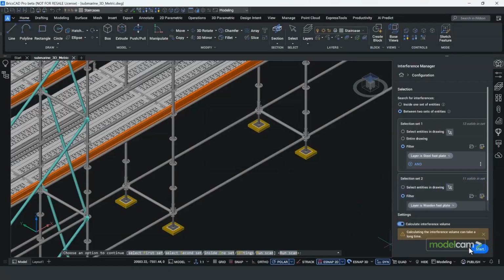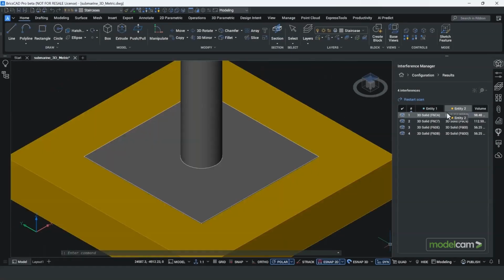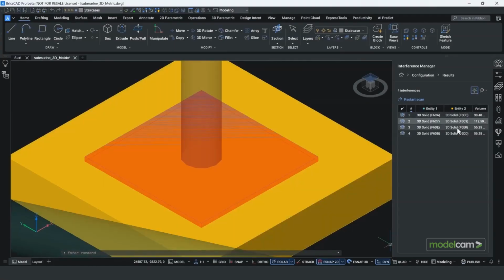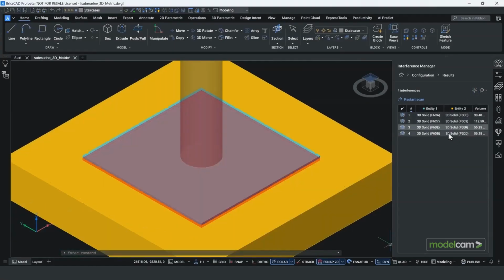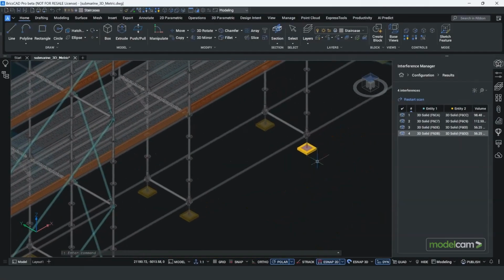I'll slide on the Calculate Interfering Volume check, and once I run this, you'll notice in the Results tab, 4 of the feet are intersecting, which means I would then need to go and find these and design out any problems. The great thing is it shows the interfering volume, and you can choose whether you automatically zoom into the problem area or look at it overall. And you'll notice visually it's very easy to pick.